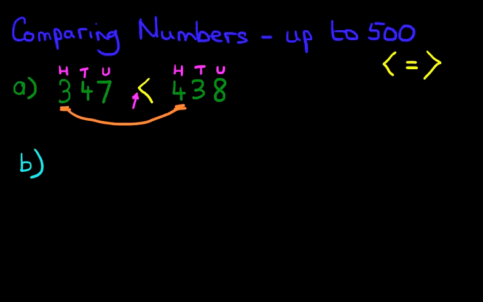Suppose we have the numbers 436 and 429. How are we going to compare these two numbers? We're going to do the same thing. Let's label the digits. You don't have to do this every time, but it's just to illustrate what we are working at. Units, tens and hundreds.